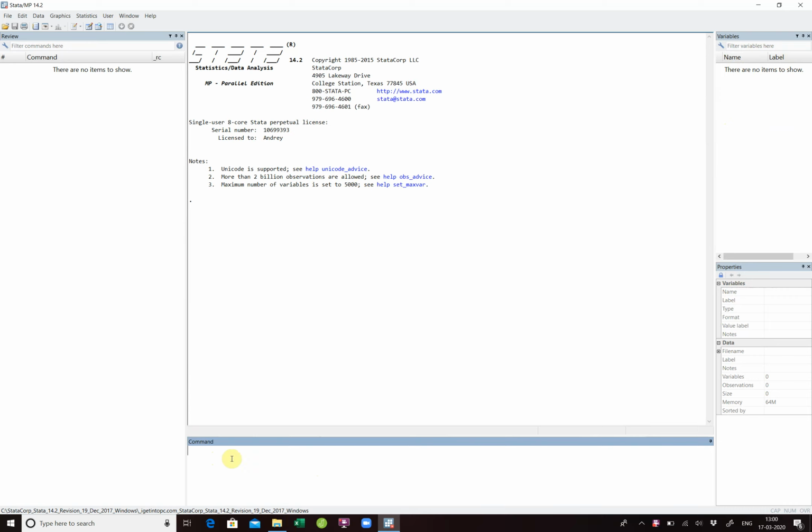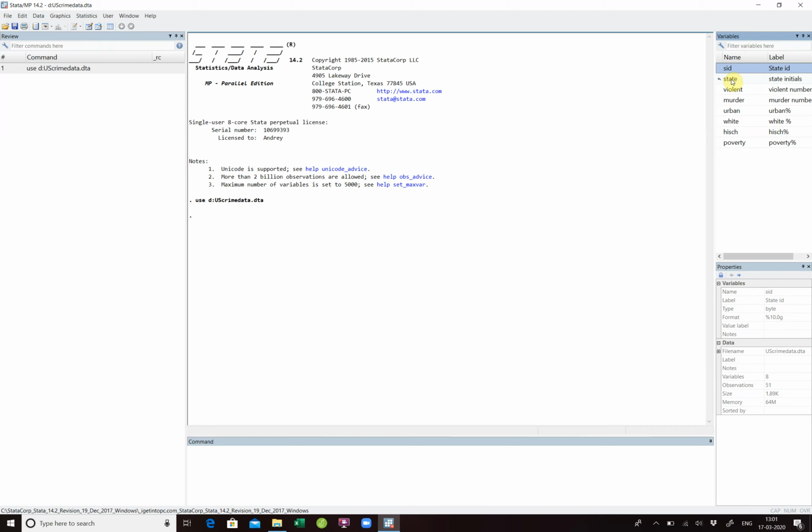Now, in order to open my file, which is in the drive, I will write the command use d: my file name is us crime data, and the extension of Stata files is dta. I will just enter and I'll get my data file here. These are the variables, these are the names of the variables and these are labels. If I click on this, again, this information is here, and even the description of variables, in terms of byte and whether it's a string variable, numeric variable, or a factor variable.